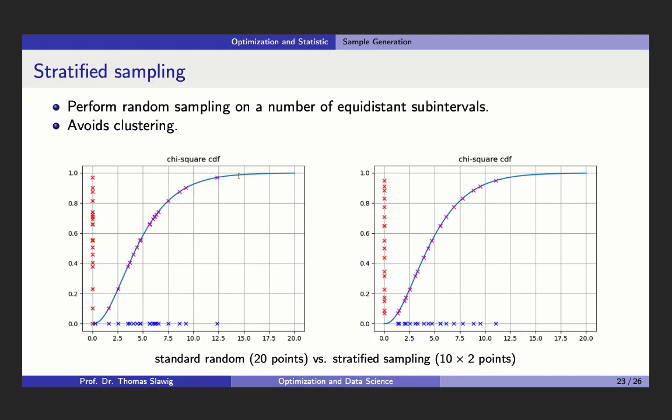This is just the standard sampling, and the idea of stratified sampling is that I subdivide the interval [0, 1] of the probability into subintervals. Here these were 10, and then I just take 2 random points in the subintervals, and this, also with 20 points, now leads to more uniformly distributed values in [0, 1]. Again, I have to do the same thing, invert the CDF, the cumulative distribution function, and I get points now, which look a little bit better than this one. So this is the idea of the stratified sample.